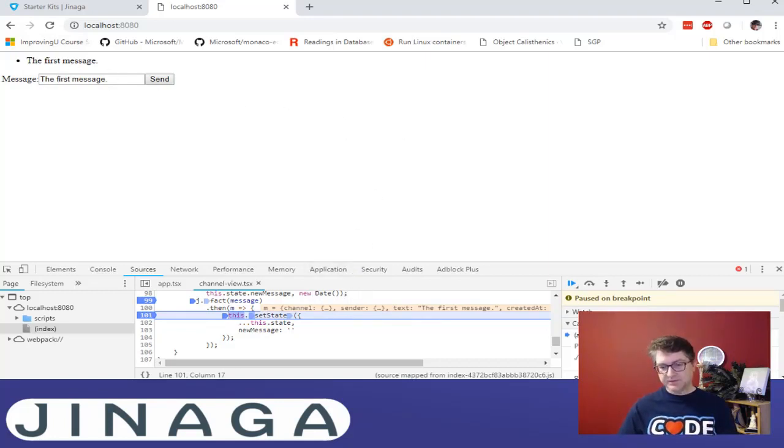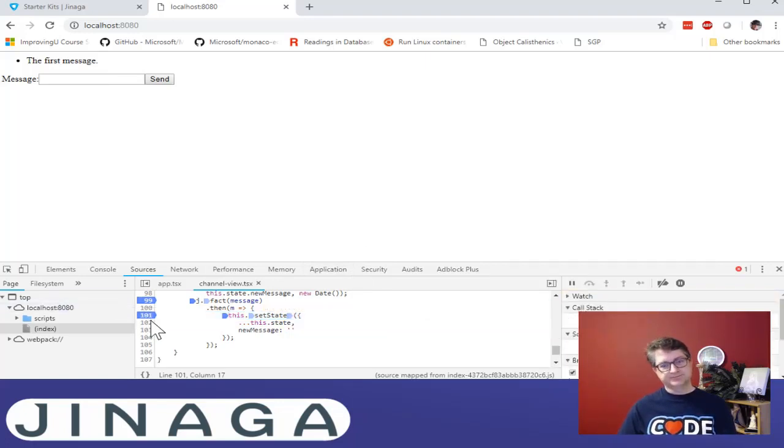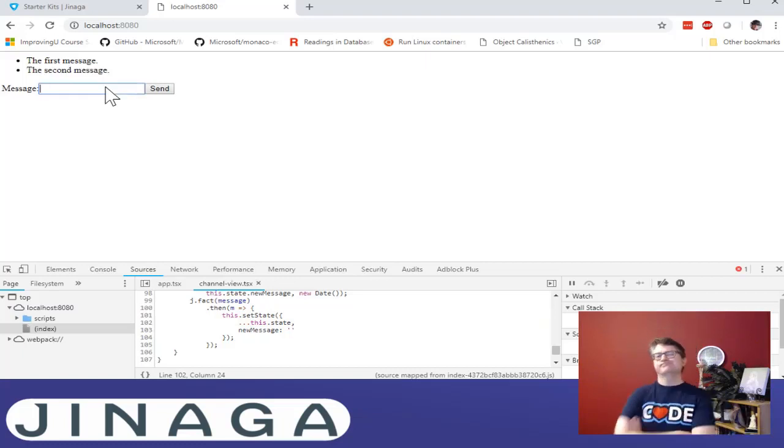And then if I hit F8 now, clears it out. Very interesting. The second message. I'm going to have to go back and watch the film and see what it was that I did the first time that caused it such difficulty.